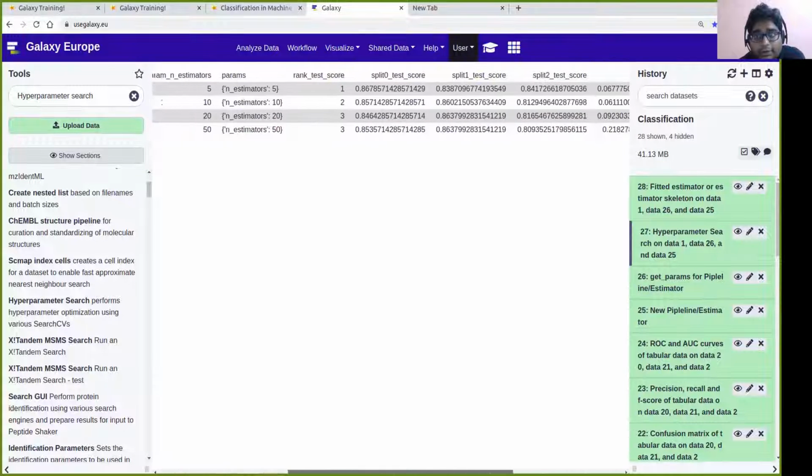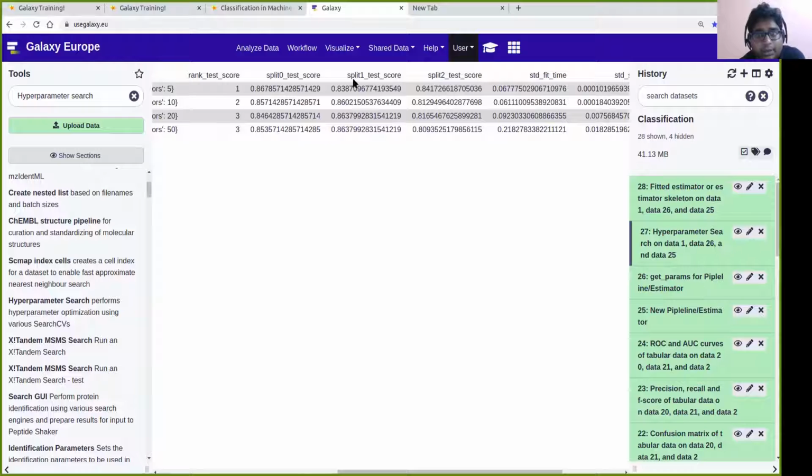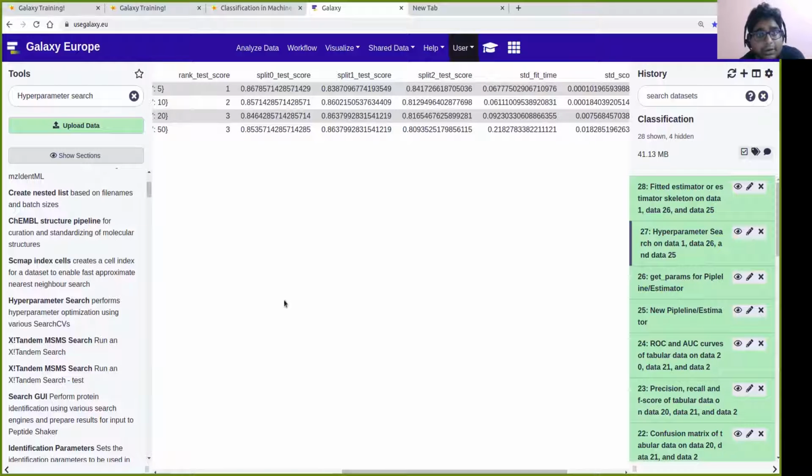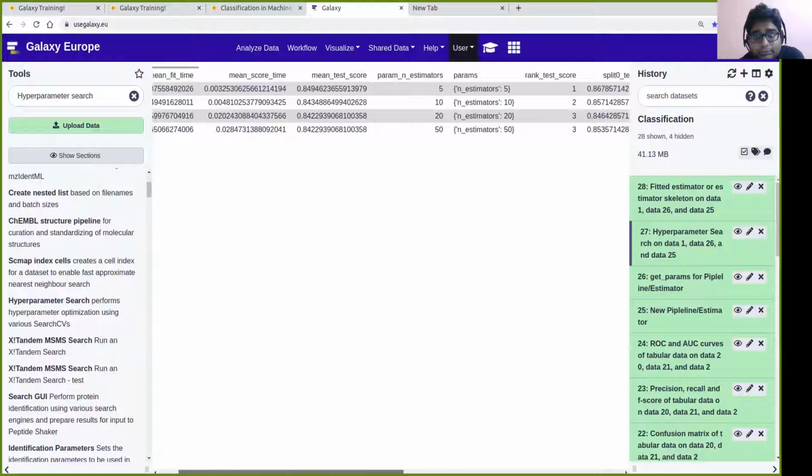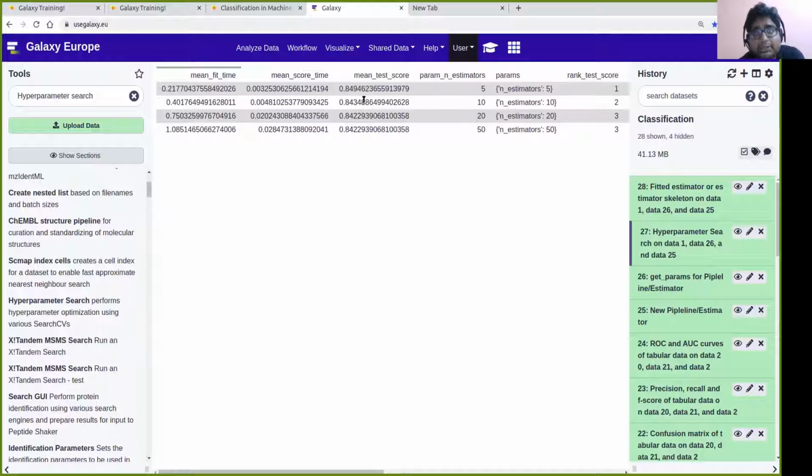There are further columns, for example, these columns refer to the accuracy corresponding to cross-validation splits. We can see here that we are getting a better accuracy when we change the hyperparameter value and not using it at the default value.